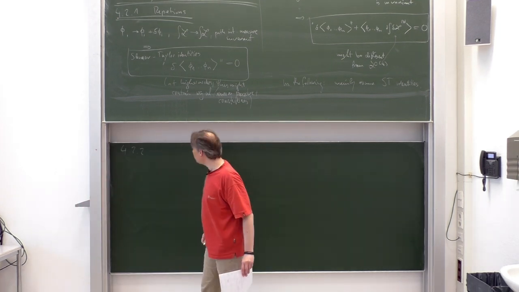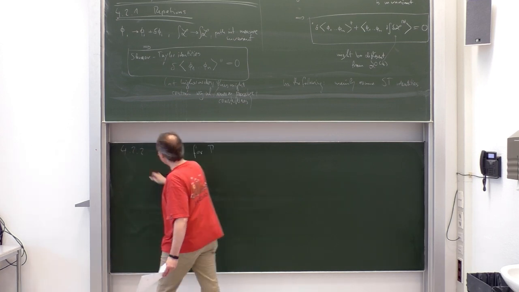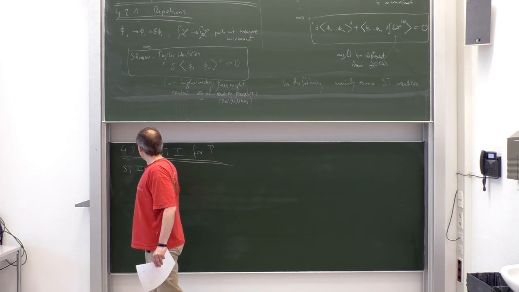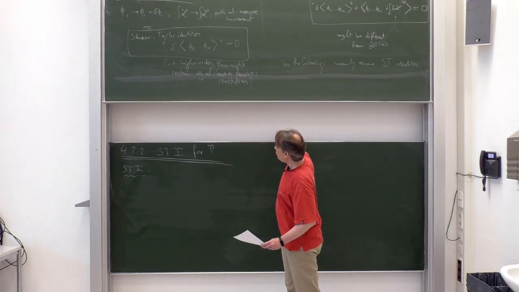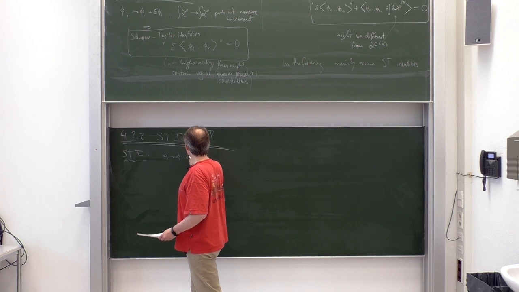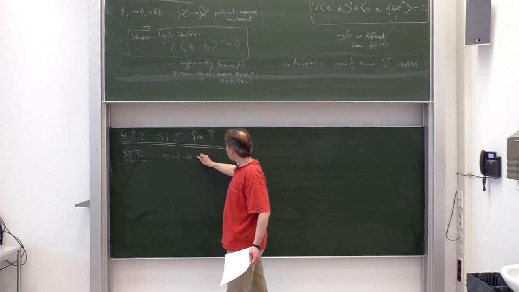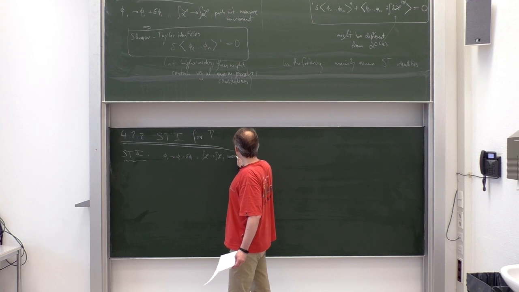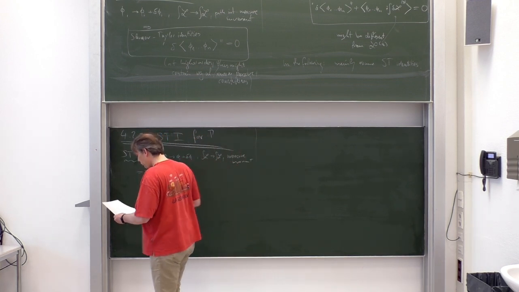Now for something new. Let us formulate the Slavnov-Taylor identity for the effective action gamma. Let us start from the general Slavnov-Taylor identity in this way and rewrite it as an identity for the effective action gamma. So we use the same assumptions. I copy them just for clarity. We have a field variation, so a continuous transformation with infinitesimal variations. The action stays invariant, and the measure is also invariant. So then we obtain this identity.